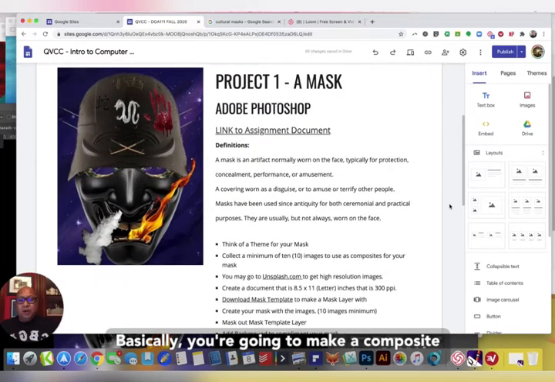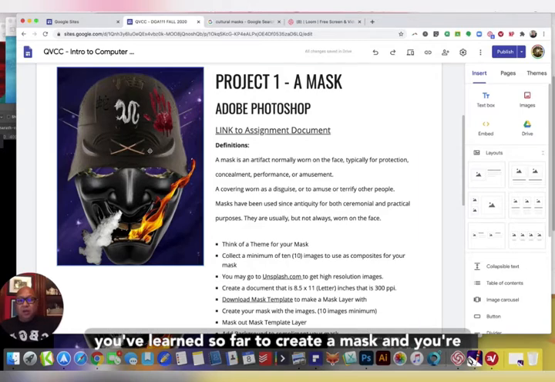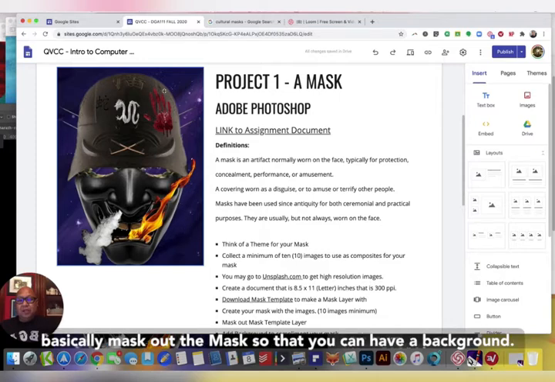Basically, you're going to make a composite using the masking selection techniques that you've learned so far to create a mask. And you're going to use a minimum of 10 images, all placed onto this mask or around this mask. And then you're going to add a background. So you're going to basically mask out the mask so that you can have the background.